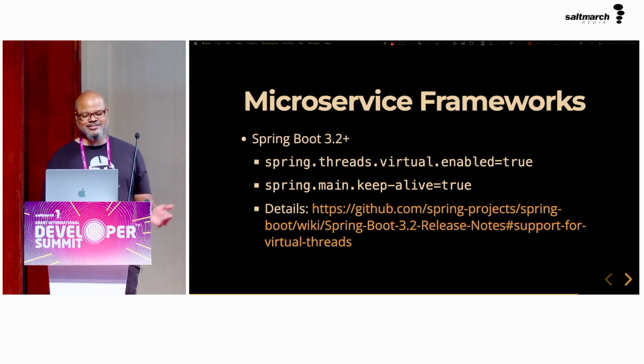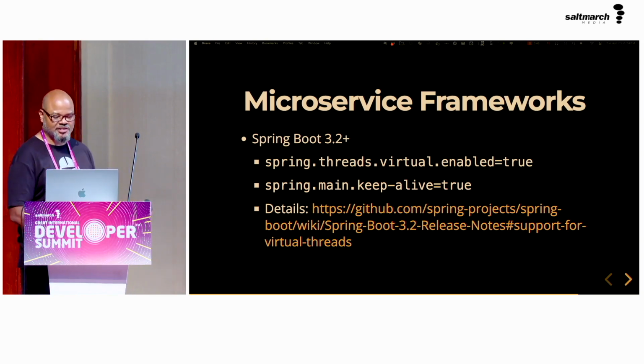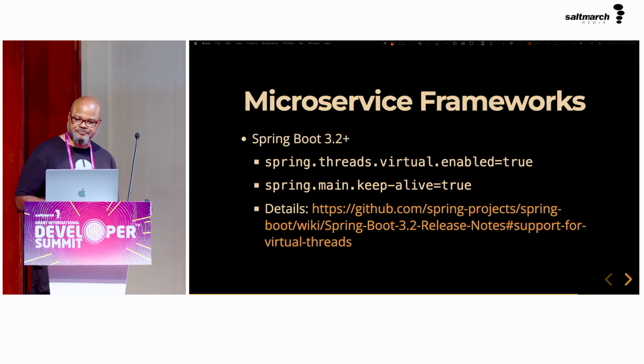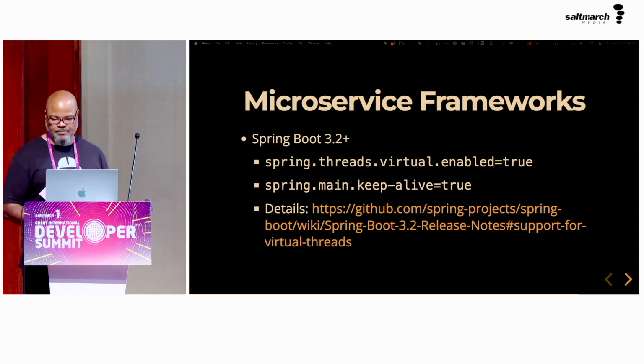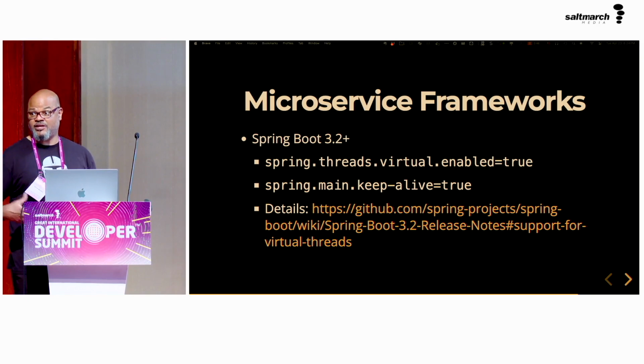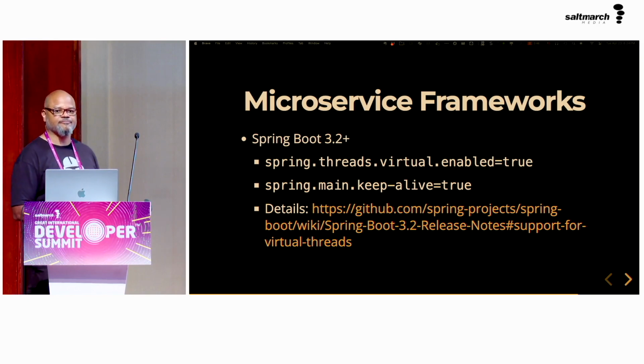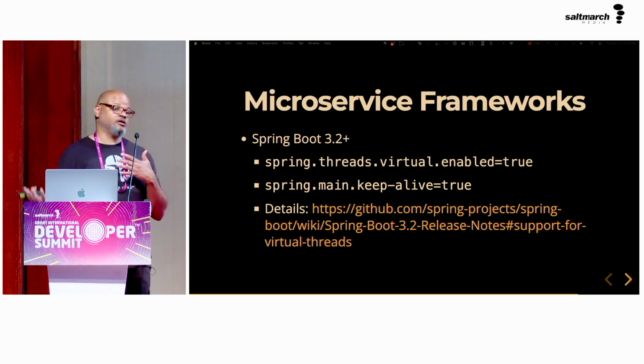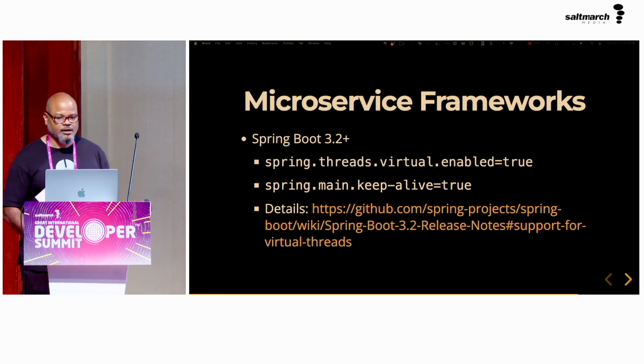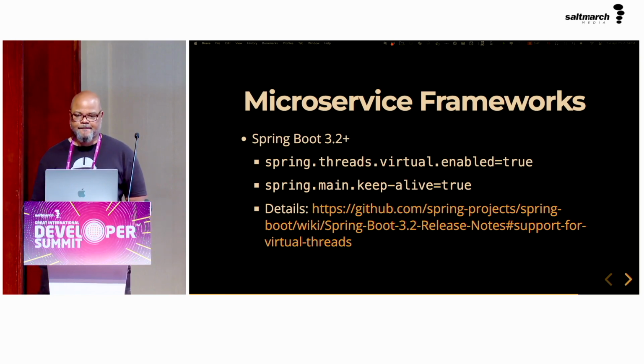I saw that and I'm like, what is that? One of the nuances of virtual threads is that if there are virtual threads running but no platform threads, then the JVM will exit. Virtual threads are basically daemon threads. So in order to make sure that if you only have virtual threads running, the JVM continues to execute, you need to turn this feature on. That could happen if you have something that's just waiting for tasks to occur. If you want to read about it, there's more information there.